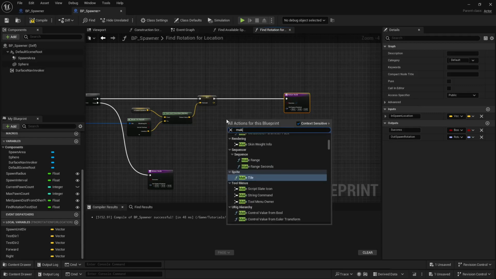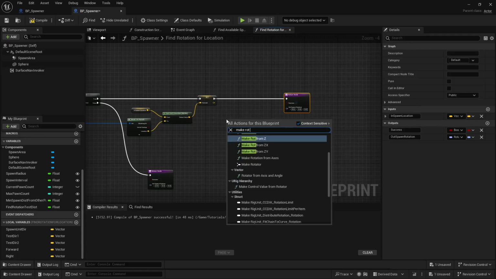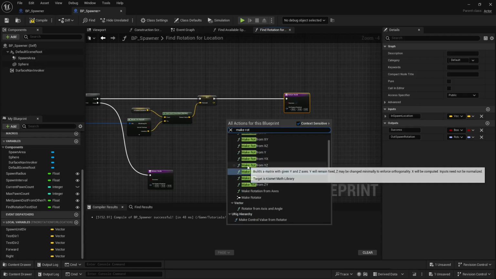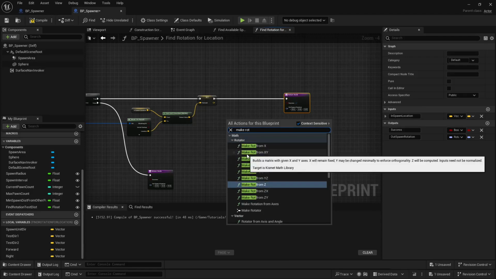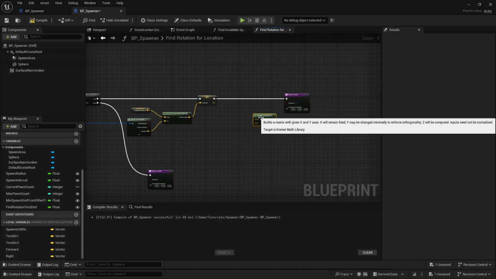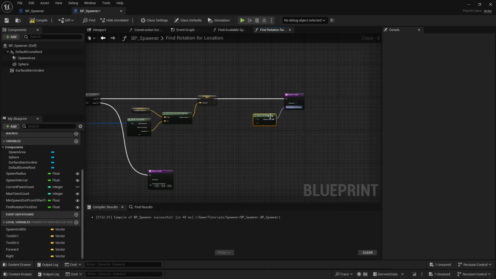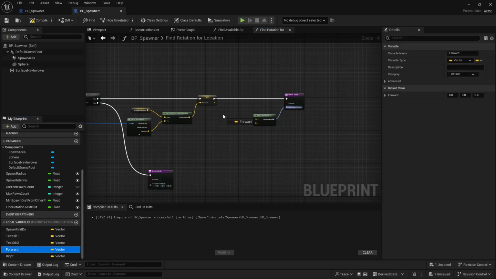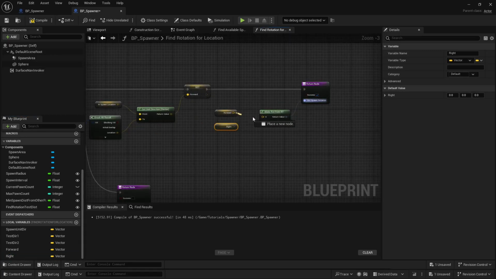We're going to make rot from X and Y. So the X is going to be the forward, Y is going to be right. And so now we have our rotation.